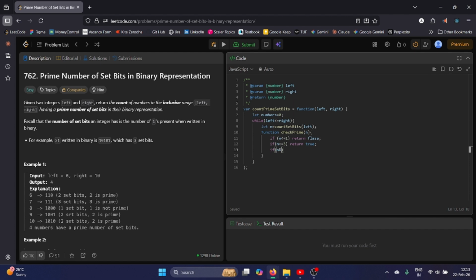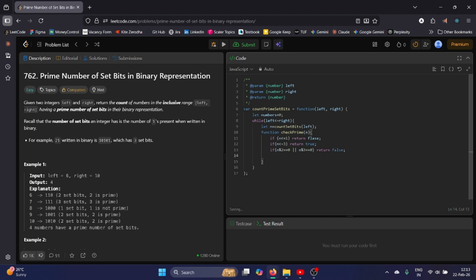So if n % 2 equals 0 or n % 3 equals 0, we return false.